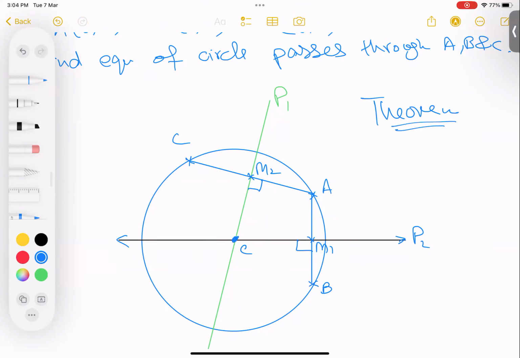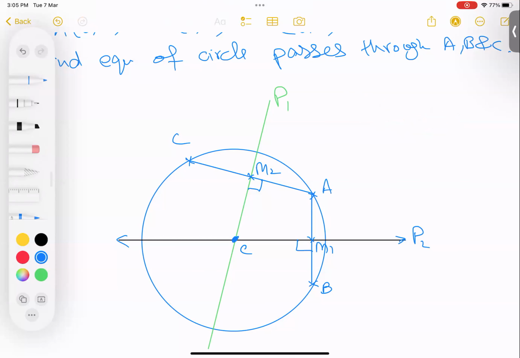This is the whole definition. I repeat my plan again, then I hope it will become easy for you to solve. Job number 1, I will find the equation of the perpendicular bisector. Then I will find the equation of the second perpendicular bisector. Then I'll solve them simultaneously and I will get the center C. And the radius is not a hard job. If I have the center, I take the distance formula for any one point, either A, B, or C, no problem at all. So now I think the concept is very clear, and let's try to fulfill the plan.